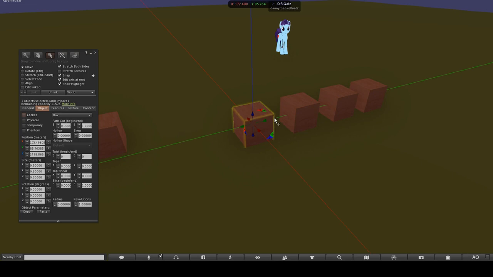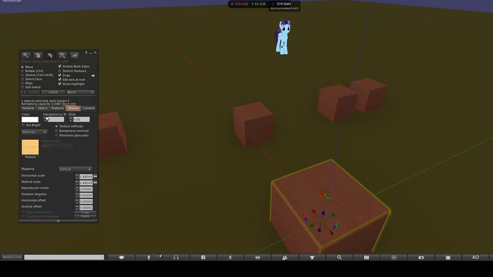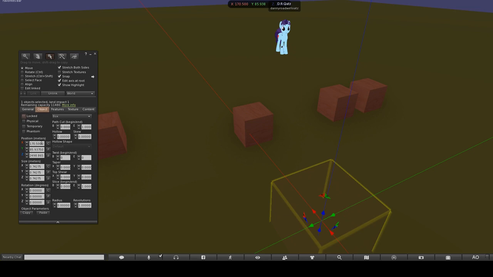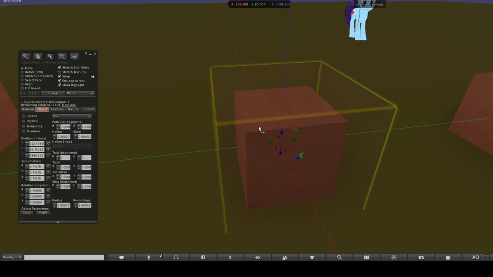Like say you have this object here and another here. If you copy the same coordinates where one is, it'll go exactly to where the other is supposed to be, like so. There it is. It'll go down to its center.